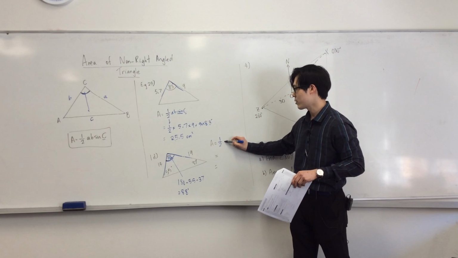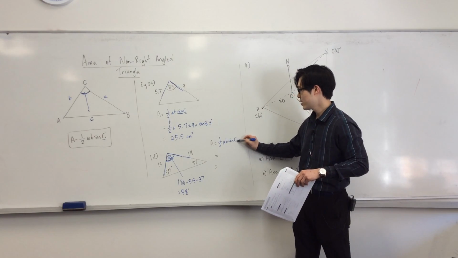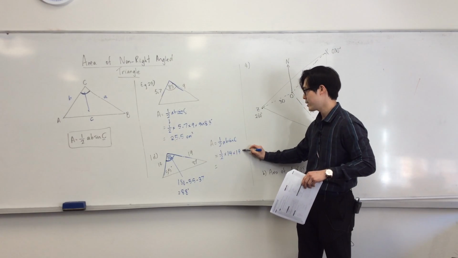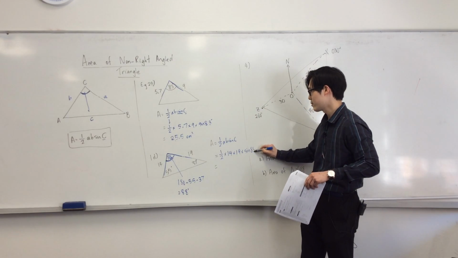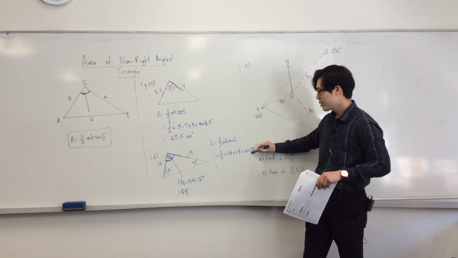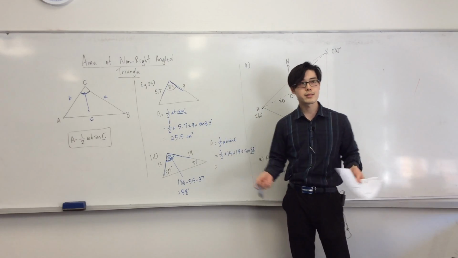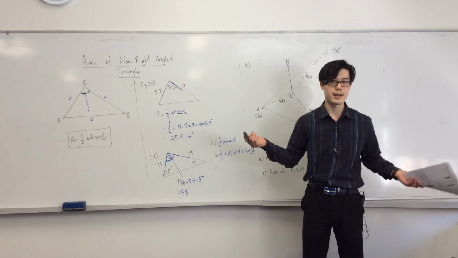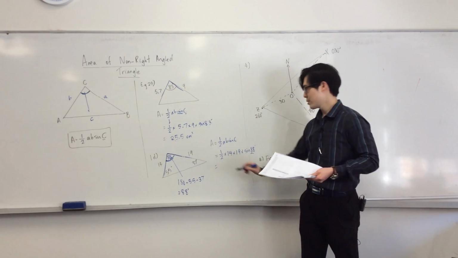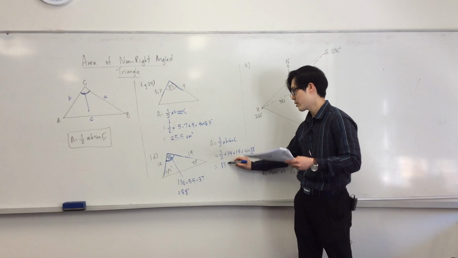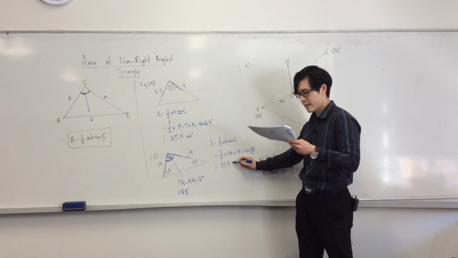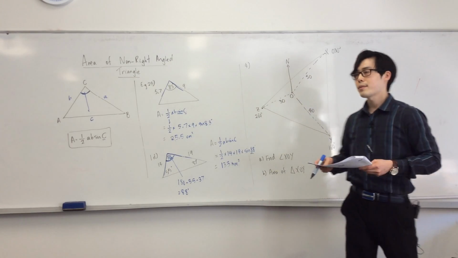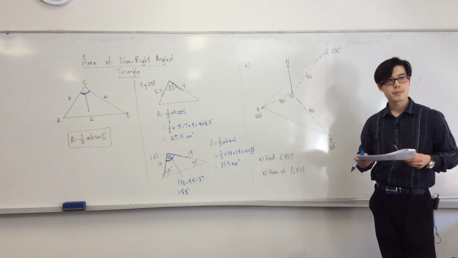So once again, start with the formula. That's just half times 14 times 19 times sine 88. That might be the part a lot of students make silly mistakes on by using different angles, but it should be that one. So what's the answer if you put that in the calculator? 132.9. Alright, so I'll just write 133. In this case it's millimeters, so I'll write millimeters squared. Now let's apply this to a typical exam type of question.